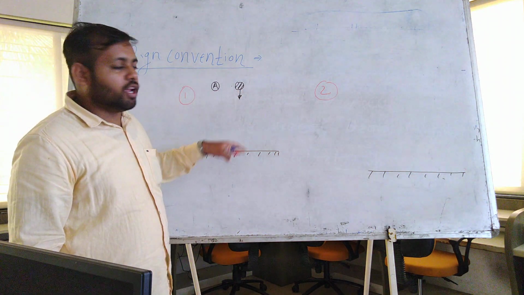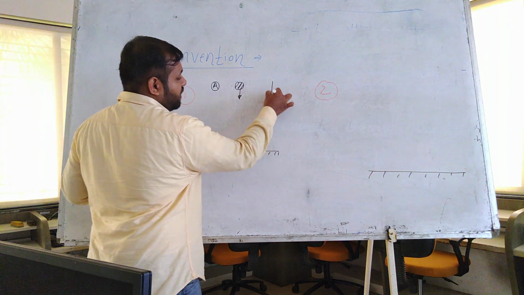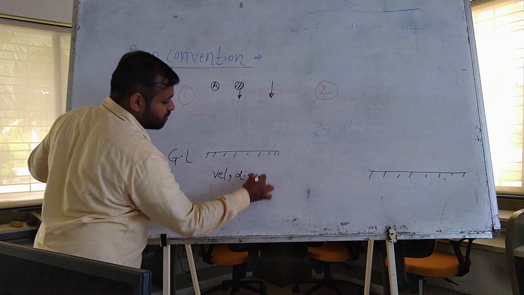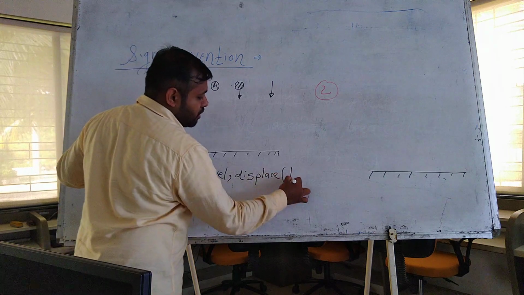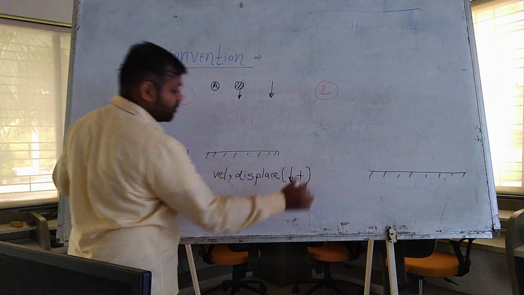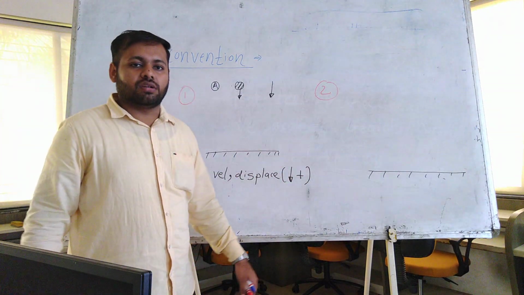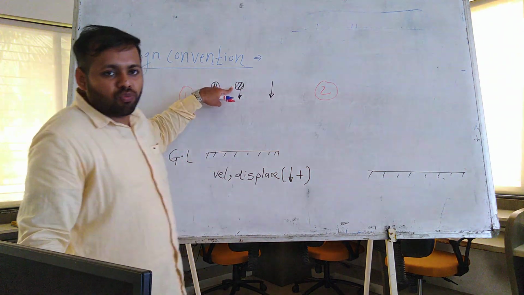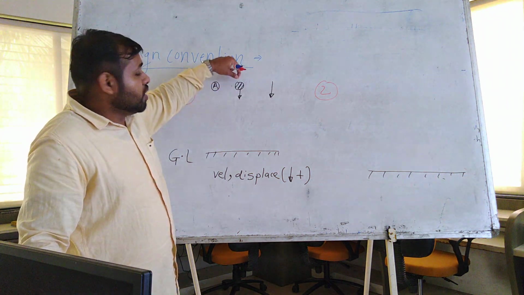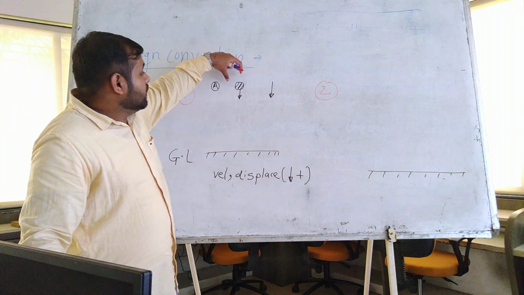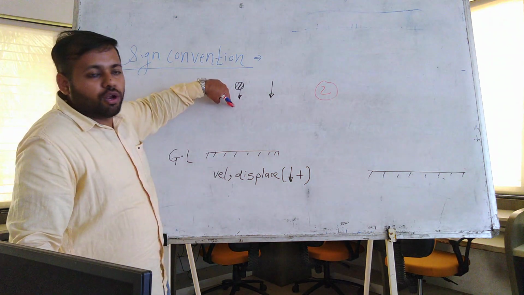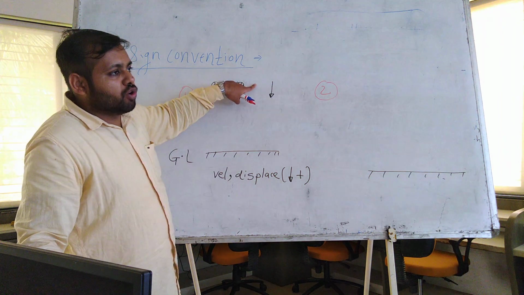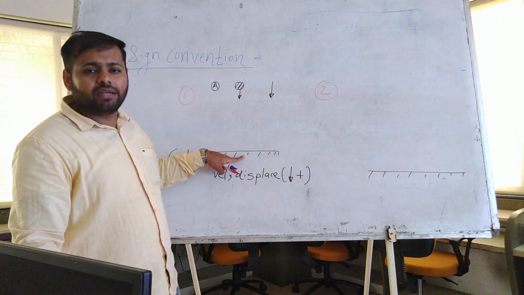So in this case, the initial direction of motion is downward. So velocity and displacement in downward direction are positive. Velocity and displacement in downward direction are taken as positive. If you observe carefully, when the body starts moving downward, its velocity is 0 meter per second, because the body is dropped from this point. Now the body is moving and attaining velocity, and it strikes the ground after some time, attaining some velocity.